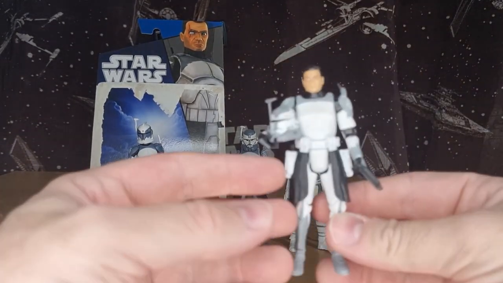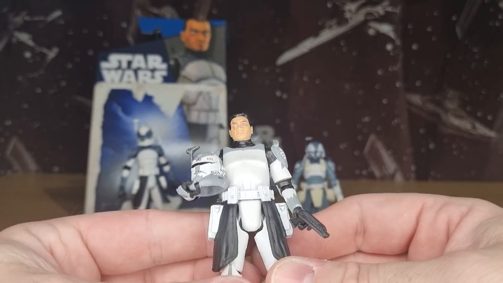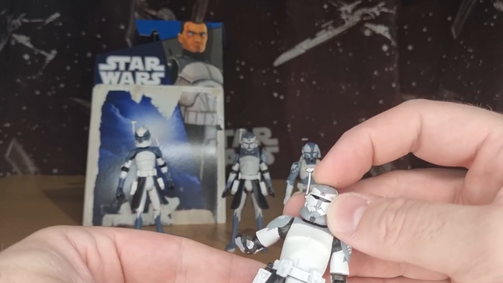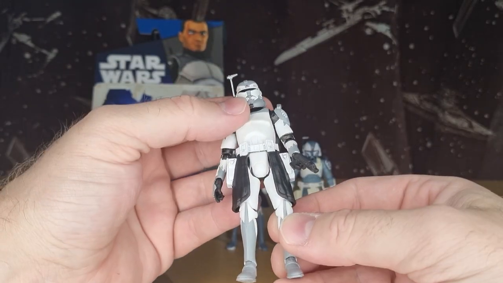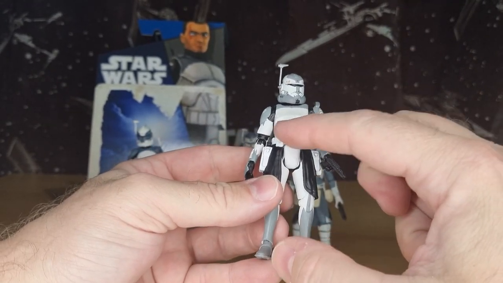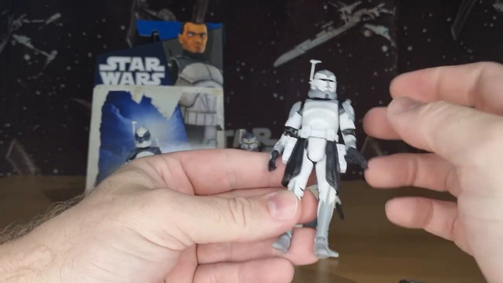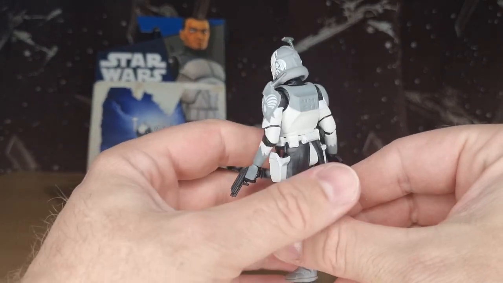And then most recently, we have the Vintage Collection Commander Wolffe, which brings him in his Phase 2 style with a little bit more of a realistic approach. And this is still a pretty nice action figure. The helmet fits on nicely. Aesthetically, it's a nice figure, probably missing some of the more recent articulation, such as under the chest there, but it still looks good. It only swivels in the thighs, but otherwise a pretty damn cool version of Commander Wolffe here.